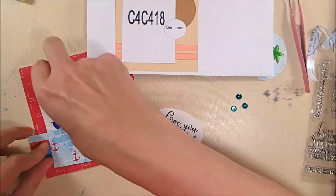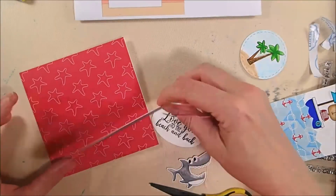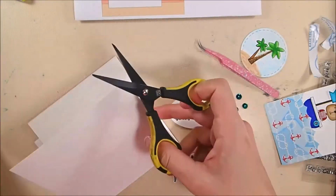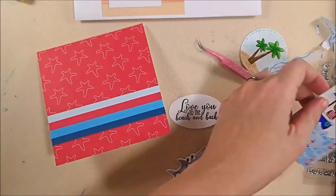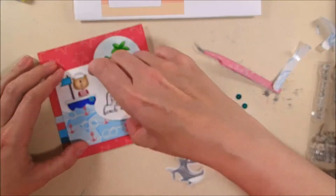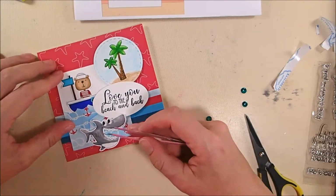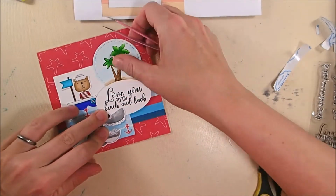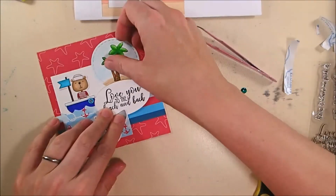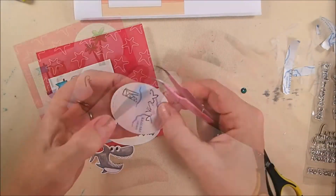And now I'm just figuring out the placement with the sketch for a second for the stripe. And so that's going on the lower third. And then I'm going to trim off the excess. And then I'm going to place everything else, and you'll get a feel of where everything's going to wind up. So I'm going to adhere the rest of these pieces down, and they have a combination of 6mm clear double-sided adhesive tape or 3mm depending on the size of the piece. And I'm going to adhere it down about like that. So I won't show you all that. That might get a little boring.